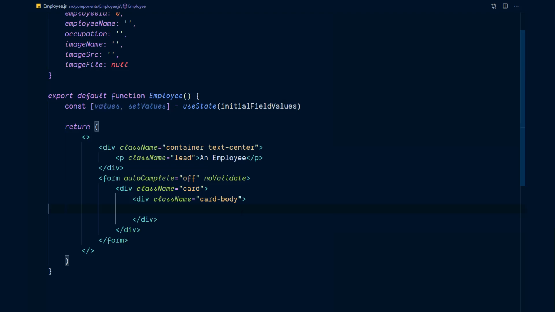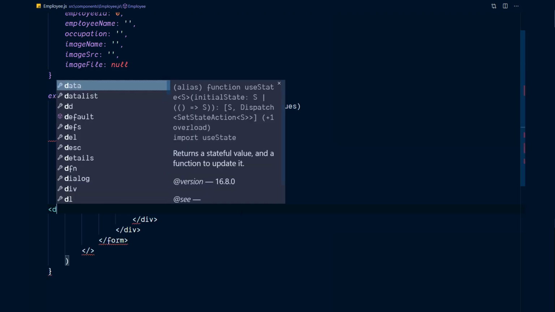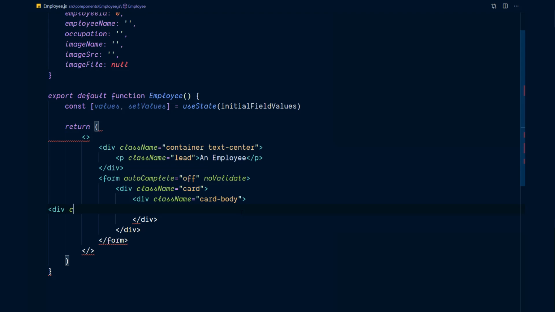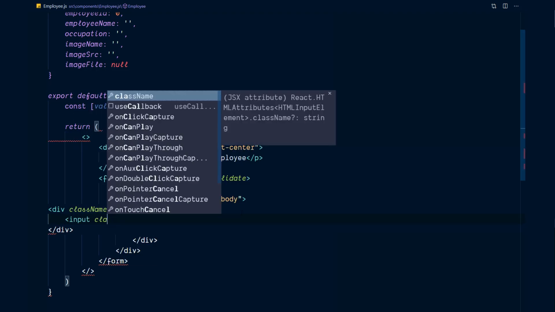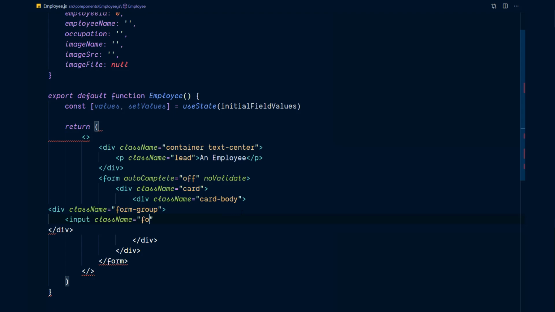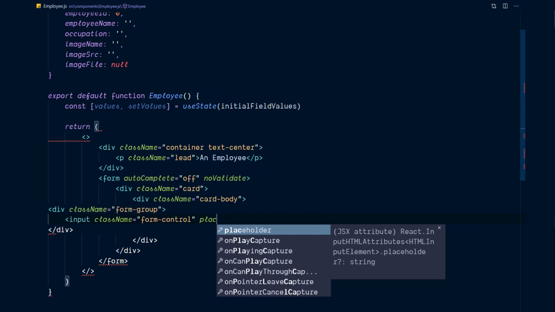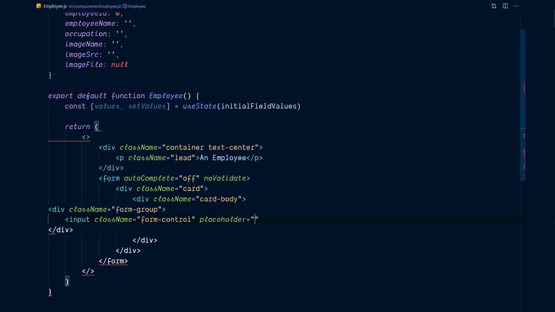Now let's add input controls into this form here. First of all, I will add this div from Bootstrap, form-group. Inside that we have this input control. Here I will apply this Bootstrap class, form-control. This is for employee name, so I will set the placeholder as Employee Name.